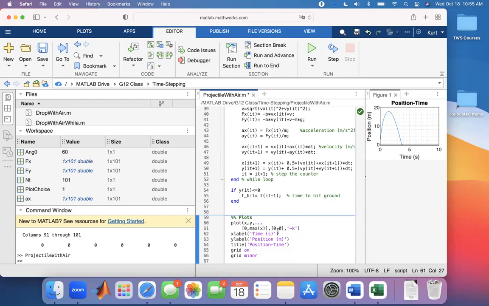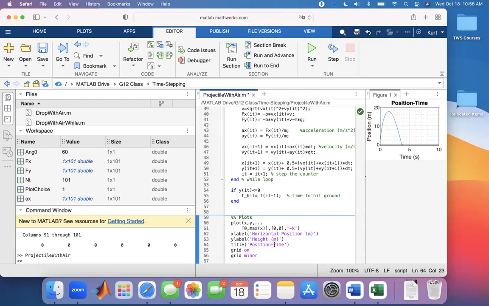Okay, so the X label is now horizontal position in meters. Okay, and the Y label is now vertical position in meters. We could actually shorten that down to the word height. Height in meters.